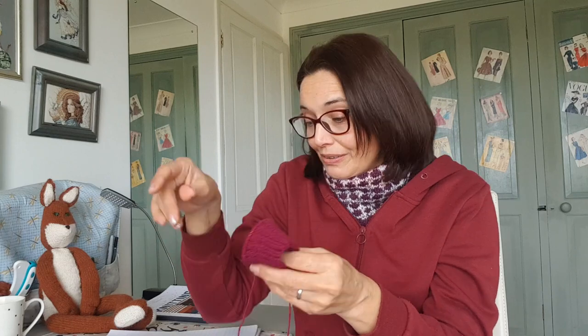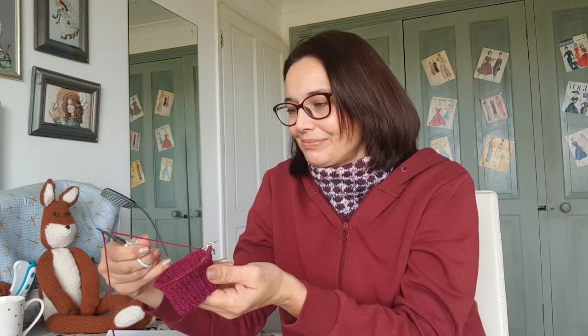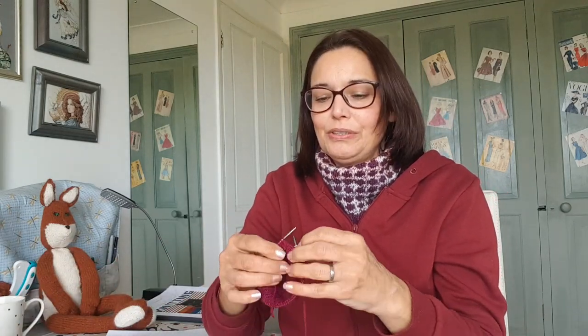I was asked in a comment on last Sunday's podcast about joining different colour yarns and how I join it. Different people do different things, but what I do is the most uncomplicated, of course, because this is Simply In Stitches. I just cut off a tail of the old yarn, enough to weave in later to join it up. And then I literally just start knitting with the new yarn.